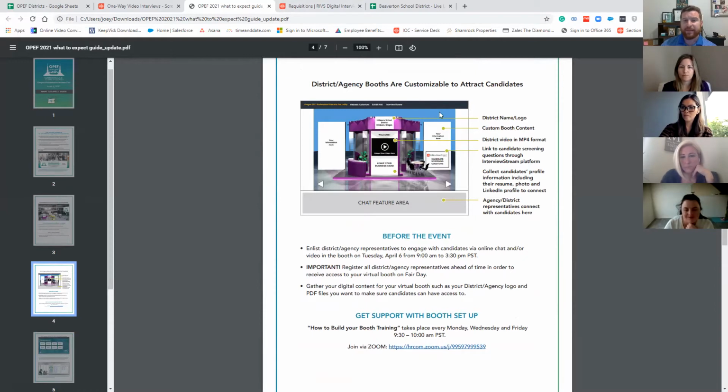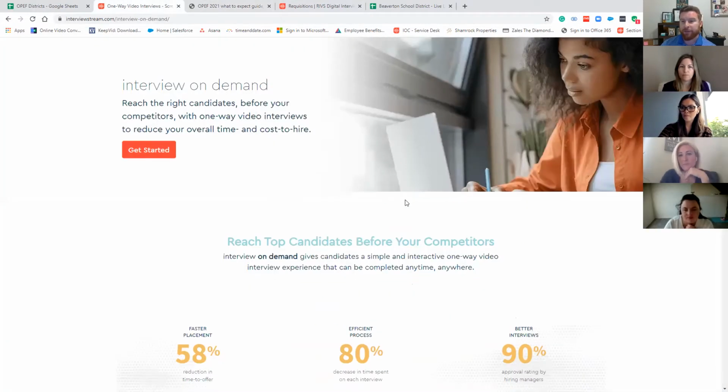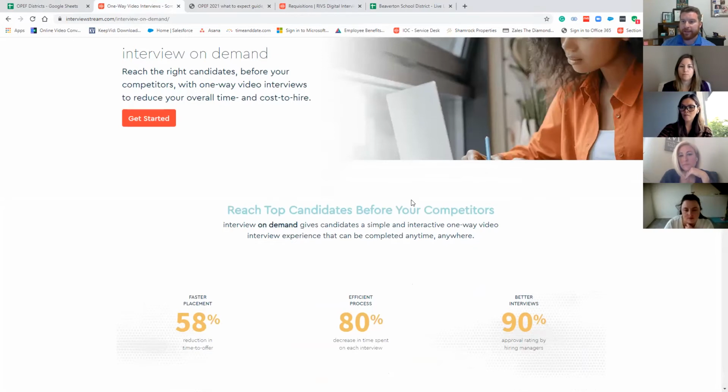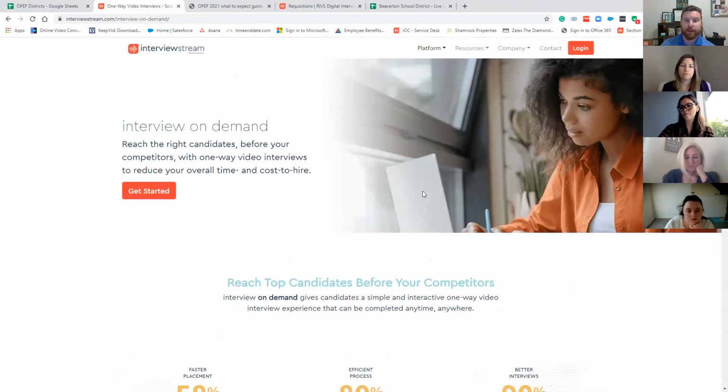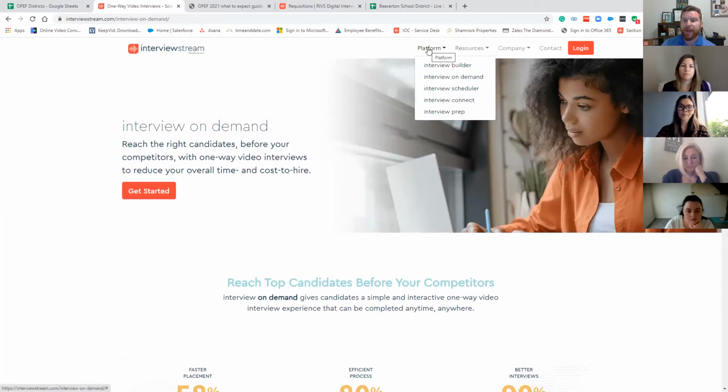So basically, with the on-demand interview, your candidates will click on that link, fill out their information, and then they're going to see a set of 3 questions, which you can customize, and they're going to answer each question within the time given. Once they're completed, those results will go back into your Interviewstream portal, so you can review them at any time in the future. It's a great, easy way to capture candidates and their responses without you having to do a live face-to-face meeting at that exact point.